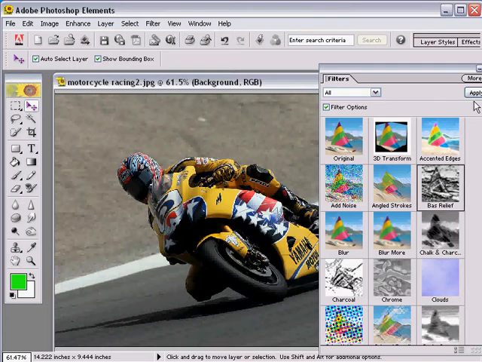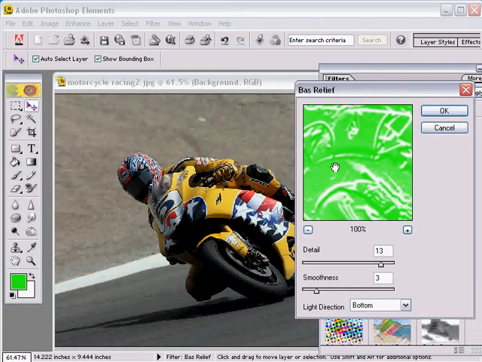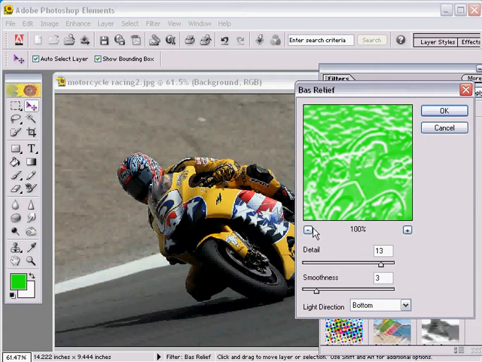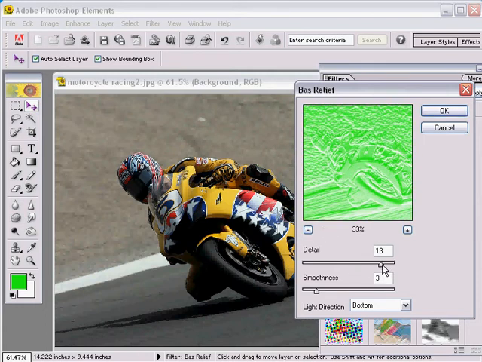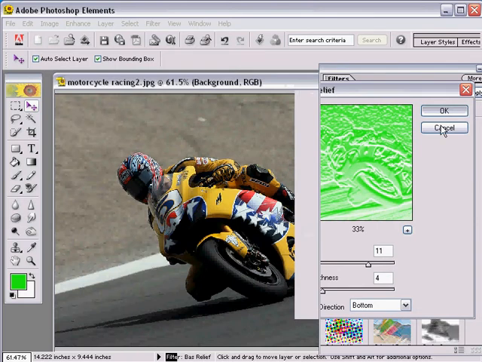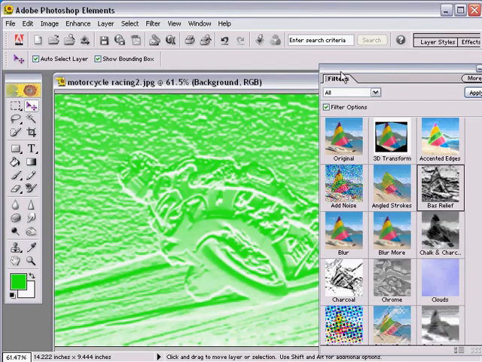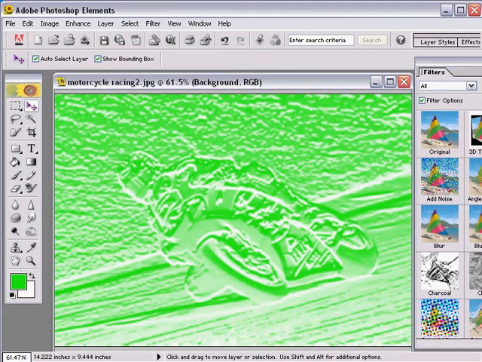And we go apply. What this is going to do is you've got a preview of what the thing is going to look like, and you can adjust it. Whatever, let's just click OK, see what happens. See, it just applied this filter to that picture. Okay, let's go back to our original. Let's go Control Z, and we'll go back.